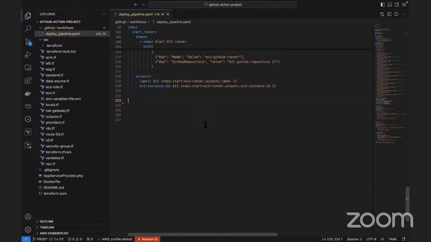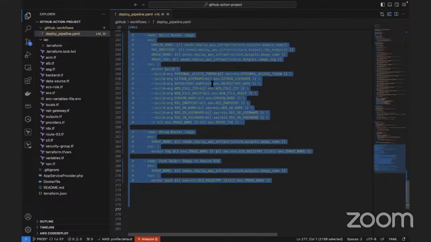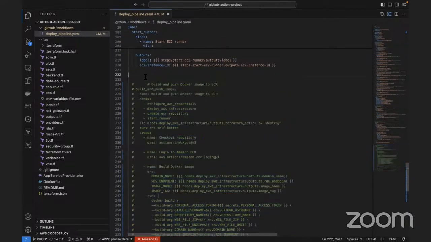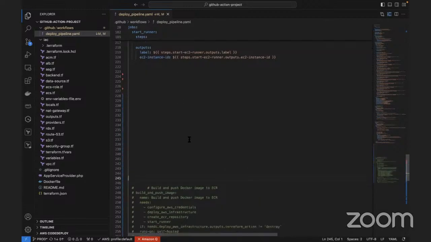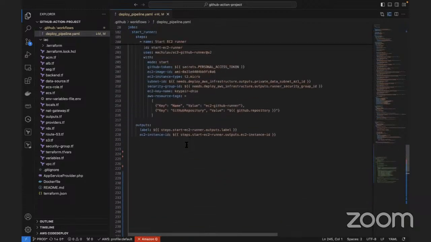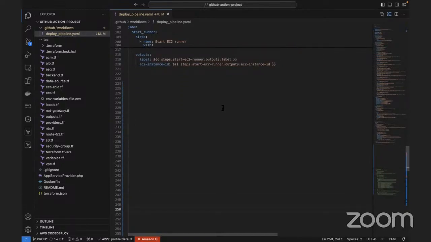All right. Okay. Save your file. Delete. Yes. Save your file and run it.